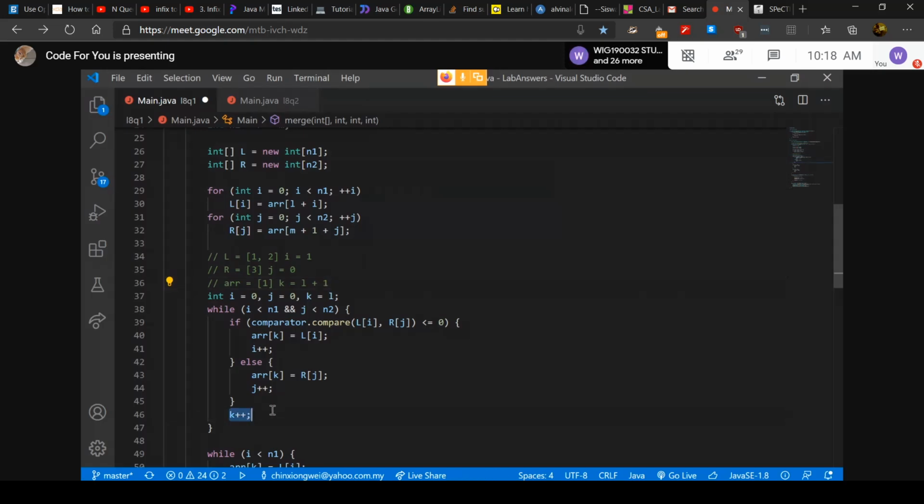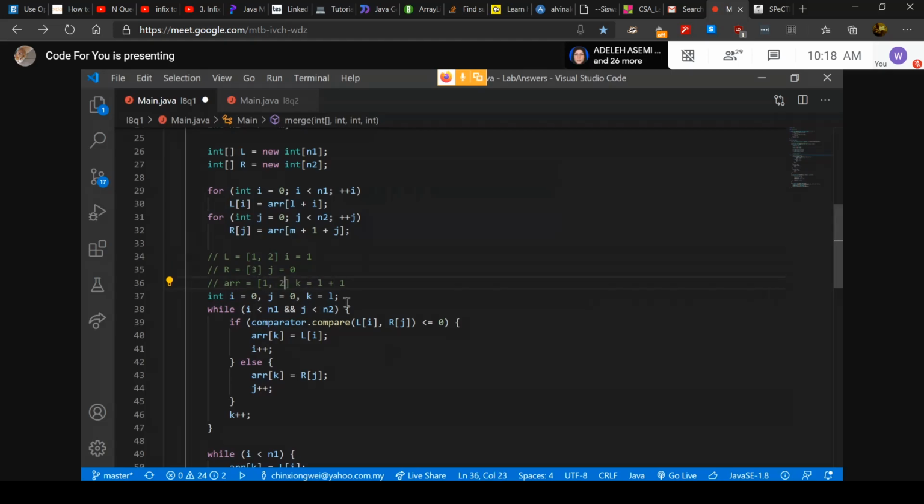No matter what, your original array index will be incremented by 1, because we know that in every operation, either we put the item from L inside the array, or we put the element from R inside the array. So in the second iteration, left still has 1 item and right also has 1 item, so we are still in the condition where both have items to compare. In the second step, 2 is still less than 3.